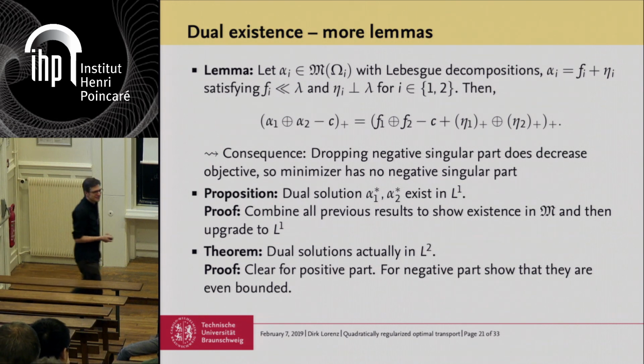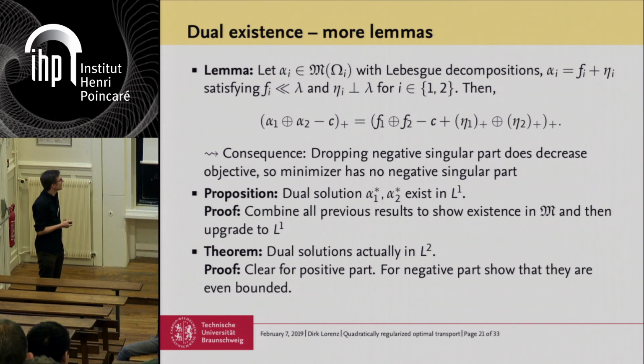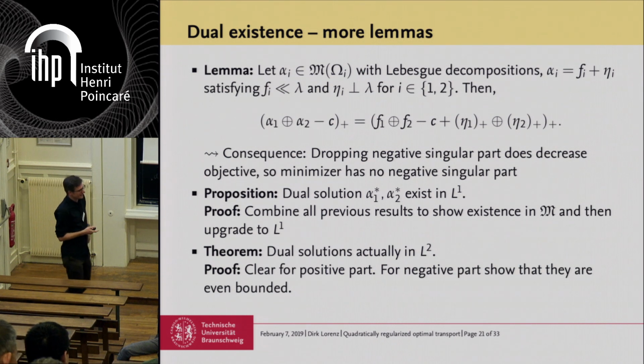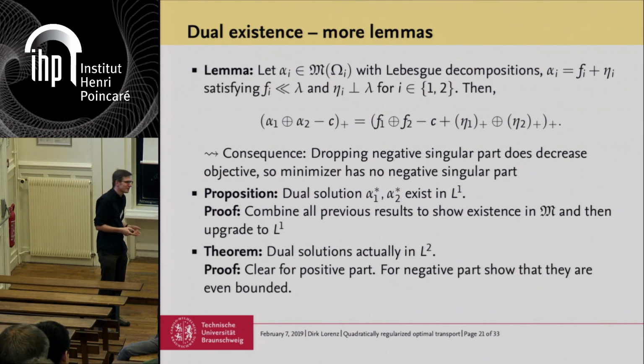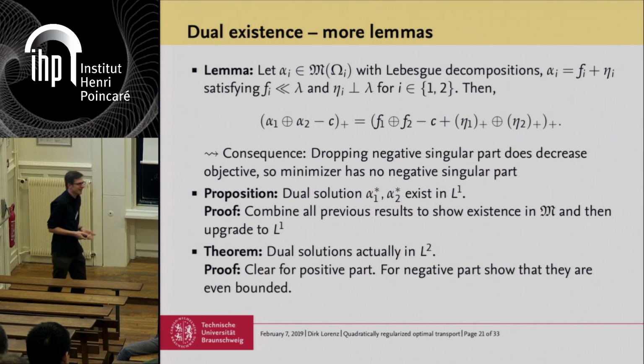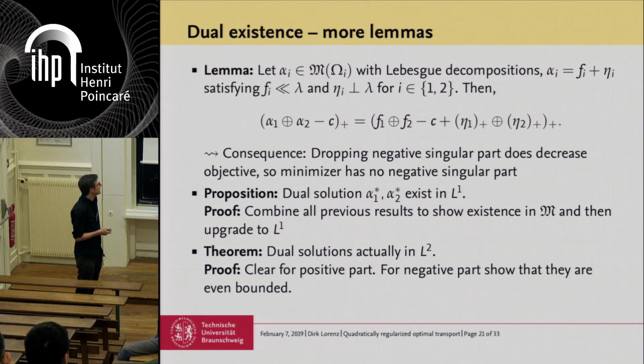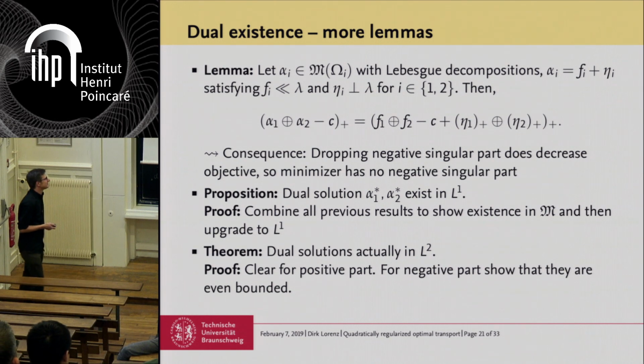So this was kind of a detour, and I was really wondering. All the time when I worked with Christoph and Meyer, I insisted this should be simpler. There should be a more direct way. I tried to imagine a more direct way, and then he called back after an hour: no, it does not work like this. It should be more complicated. In the end, we ended up with this very strange proof of dual existence. And it seems kind of inherent in all these regularized optimal transport problems that the dual problem is kind of difficult to analyze. I don't know.